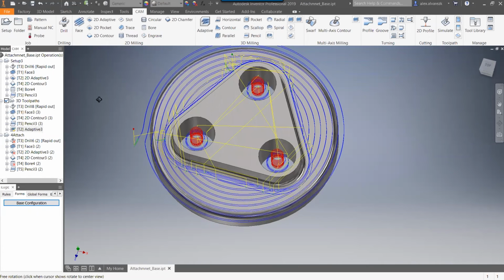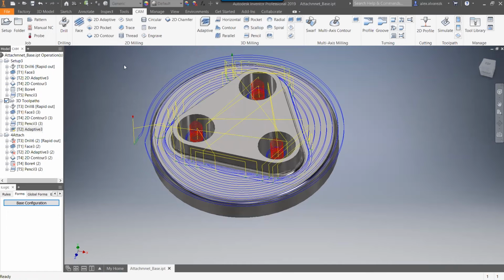So what we can do is create some sort of a patch boundary. Essentially, create a patch, like a 0 thickness surface that's going to cover these holes, and use those surfaces to kind of bypass the toolpath going in there. Now that's fine if it was a single part, but keep in mind that this part is going to change configurations, right? So that either means that we have to machine or create patches for the 2, 3, and 4 configuration, or we create some sort of surface over on the top. Either way you look at it, it's going to be kind of complicated, right?